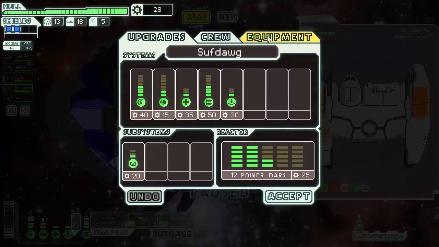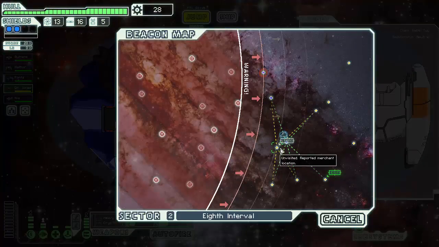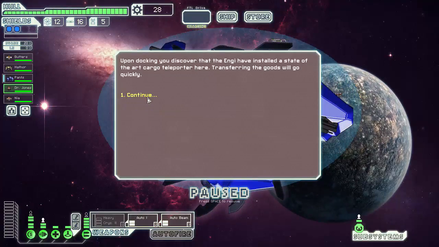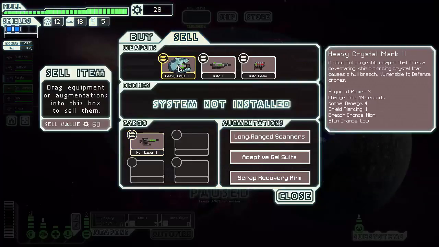I got rid of the solar things. I could go to the store, sell the heavy crystal, which I may actually do. It just takes way too long to be valuable. And we got another free dude. Cool. So sell you 60.